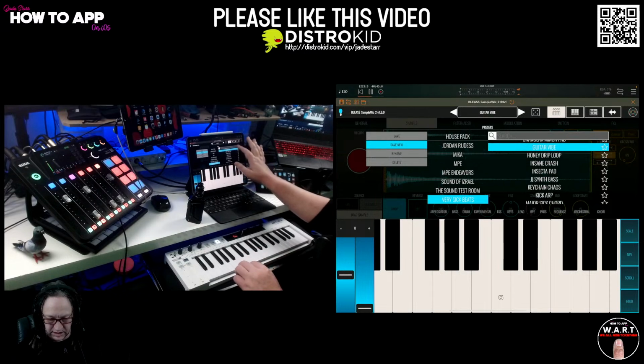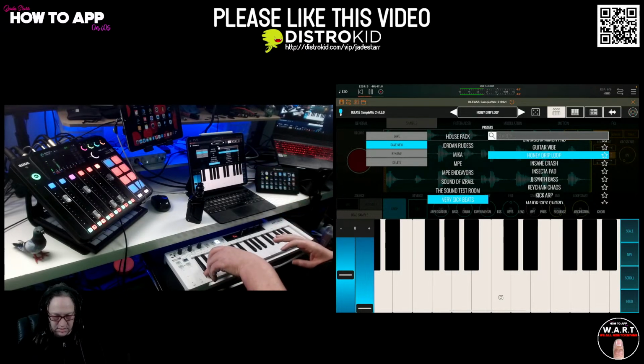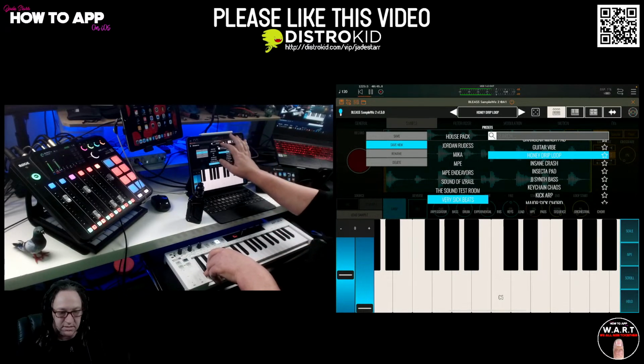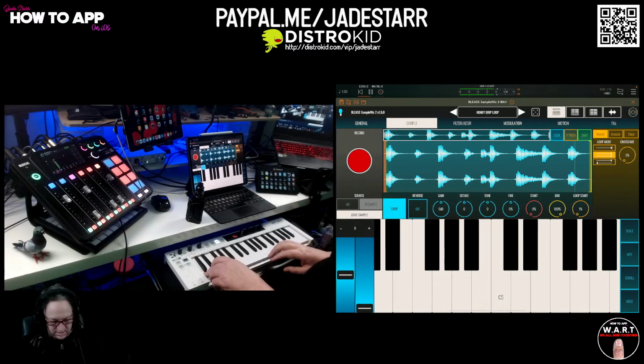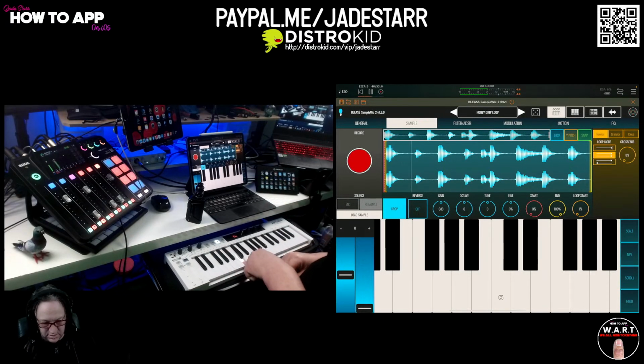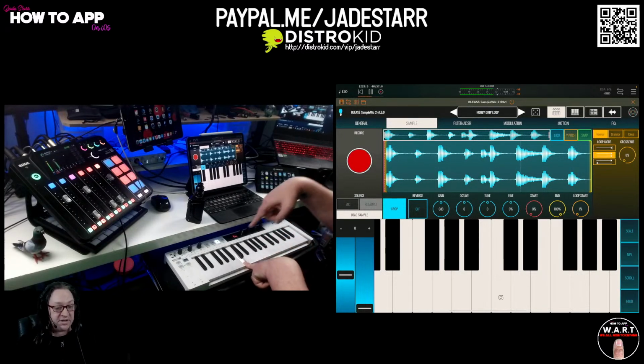We've got honey drip loop. So this is a drum kit. So if we find our middle C, it will always give you the sample.